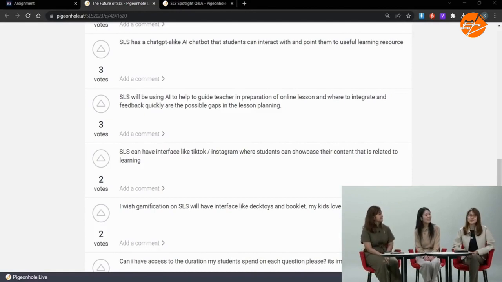I'm using the speech evaluation, the adaptive learning system in SLS, to evaluate the students' reading fluency. I think that's quite good. It really helped me to save my time because SLS is able to identify the students' fluency and also provide them with a mark. So I believe as we use these systems more and more and really train the system to be more accurate and precise, it's going to be a very helpful tool for all teachers, especially language teachers, in giving personalized feedback.